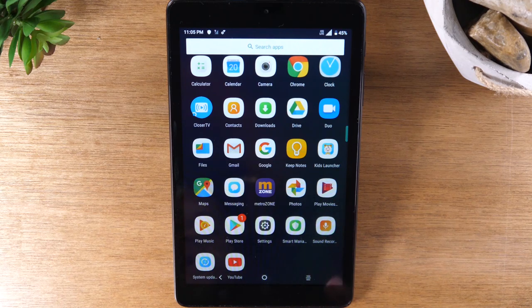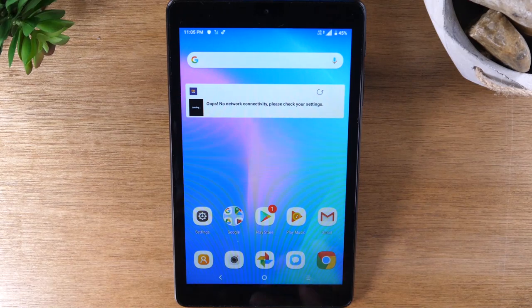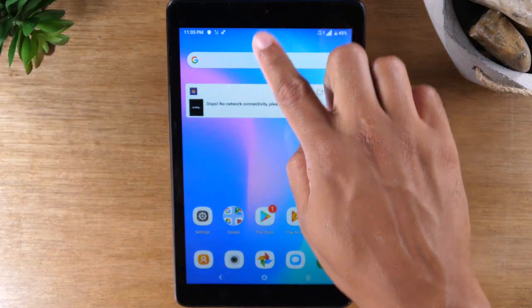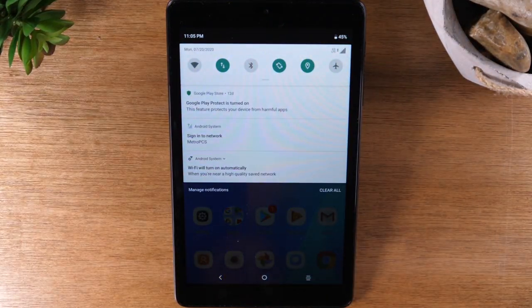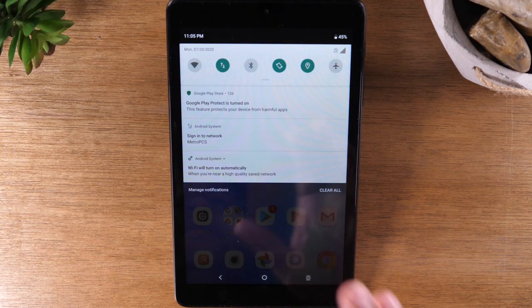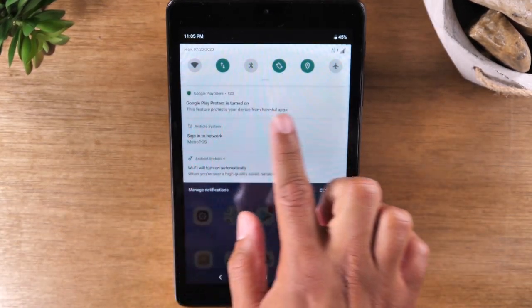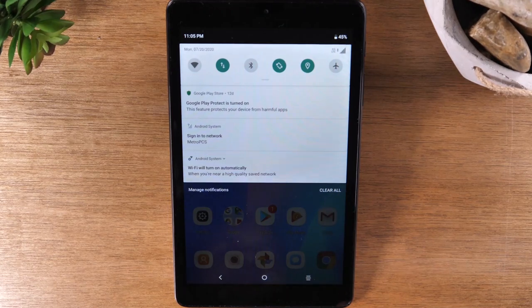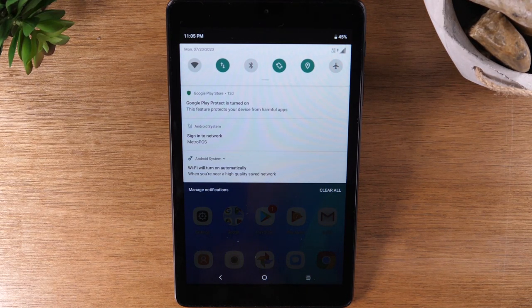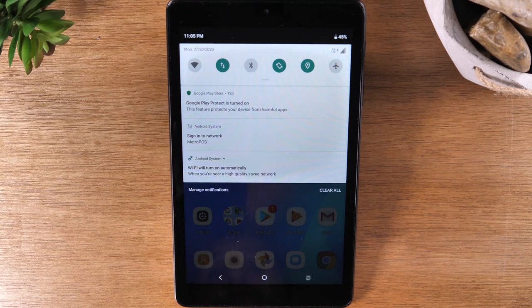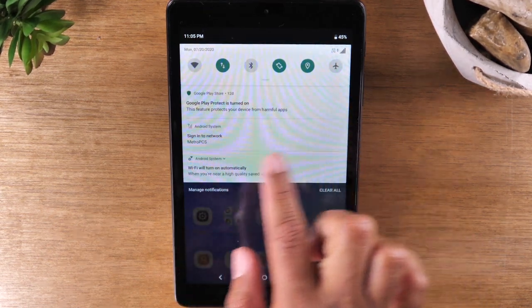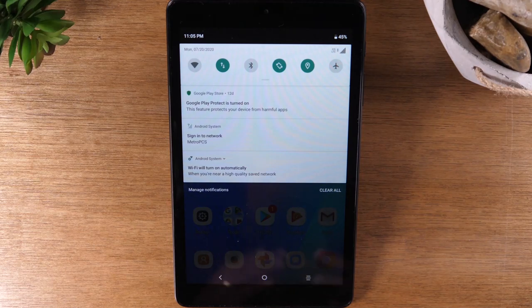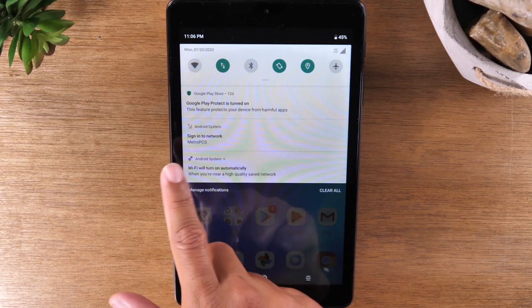So next we're gonna go over what is called the notification panel, which is accessed by swiping down from the top of the screen. Now what this essentially does is it shows you various notifications of things that are happening on your tablet. For example, if you sign into your Google account and you get a new email, it'll show you you have new emails in this section. If you downloaded a game and you unlocked new progress, it will show up in this section.